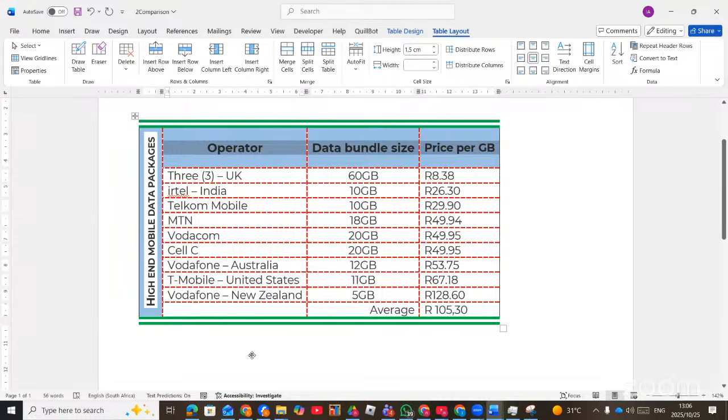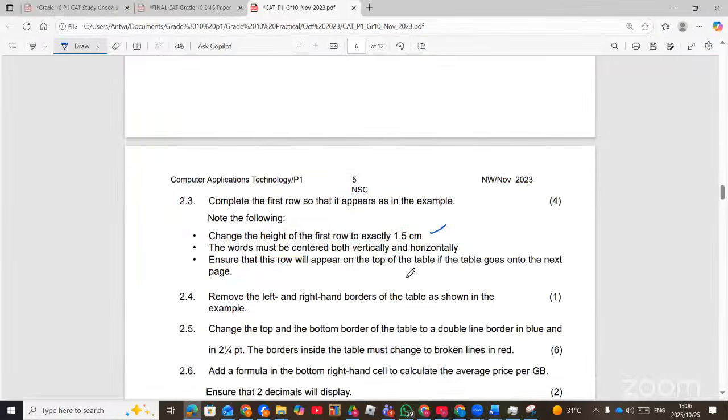So you must always check for the instructions that they will tell you, and then ensure that this row will appear on the top of the table if the table goes on the next page. Now, if the table goes on the next page, it should still show there. For that, you click on the heading.